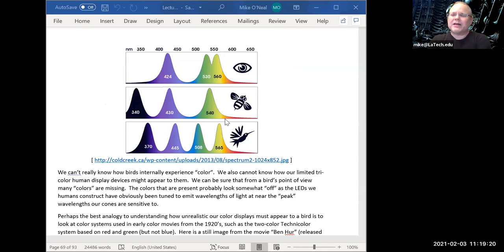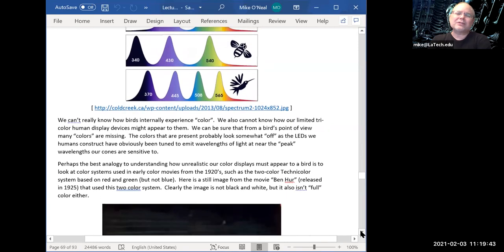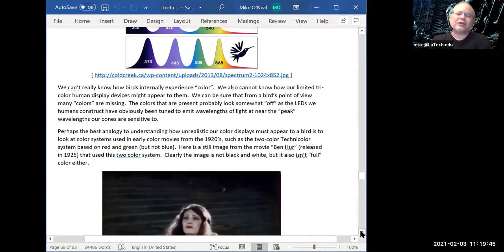So Andrew is talking about mantis shrimp that have more types of cones, but they're in a more narrow band. So that's interesting too. So again, all of this just goes to reinforce what I started the lecture with on Monday, is that color is in your head. It's not a complete real world thing.